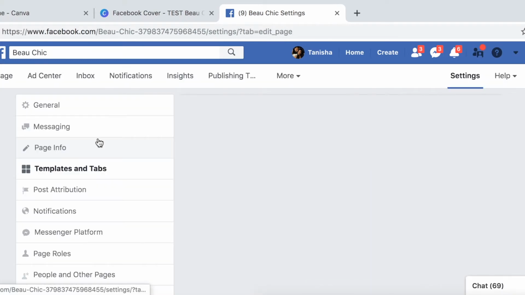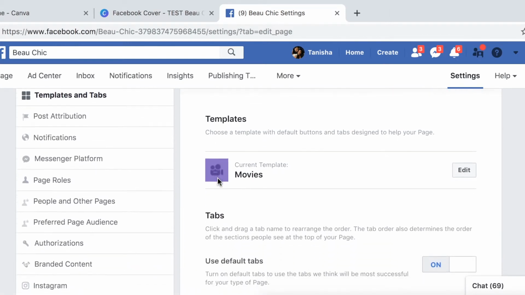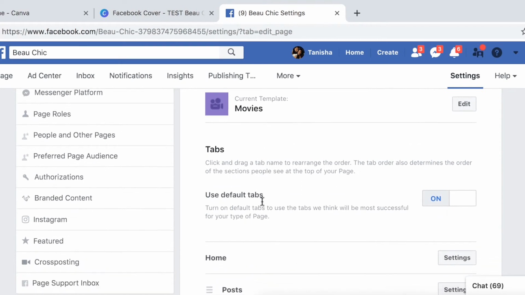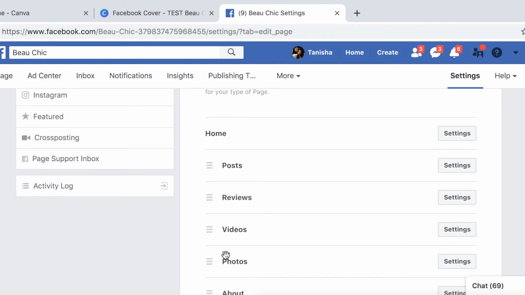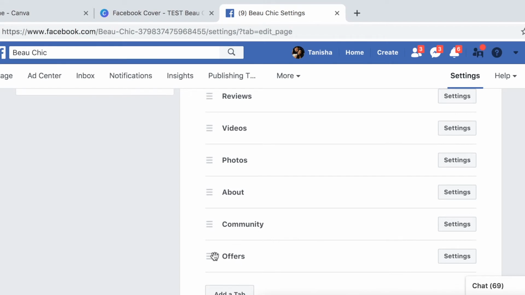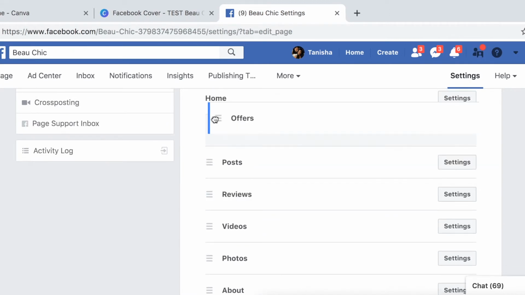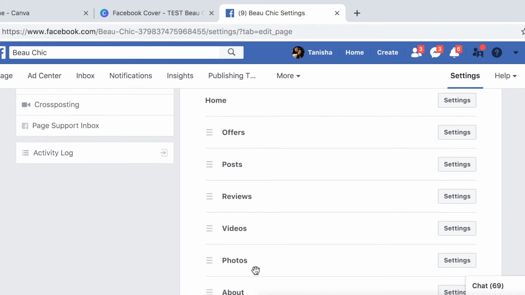The templates and tabs, this is where I was telling you earlier that Facebook goes ahead and gives you its own template based on what you say. This is just the template it's assigned. You can choose different ones and play around with it. Right here, this is the order that different things on your page will show. So if your offers are hugely important, just click it right here and you can move it up. If you wanted people to see your offers as the first thing when they get to your page, you would shift that around. If it's videos, you want that. If you want them to know about you, do that.